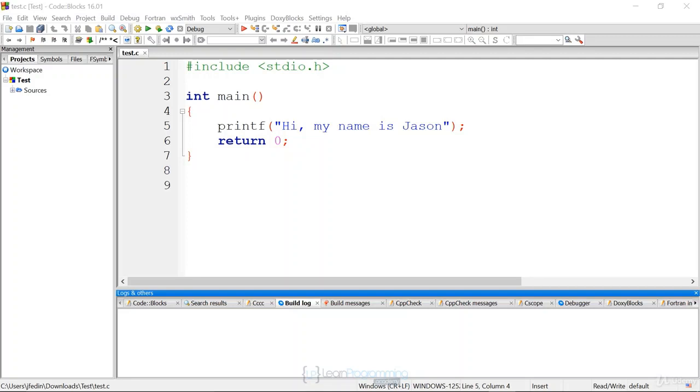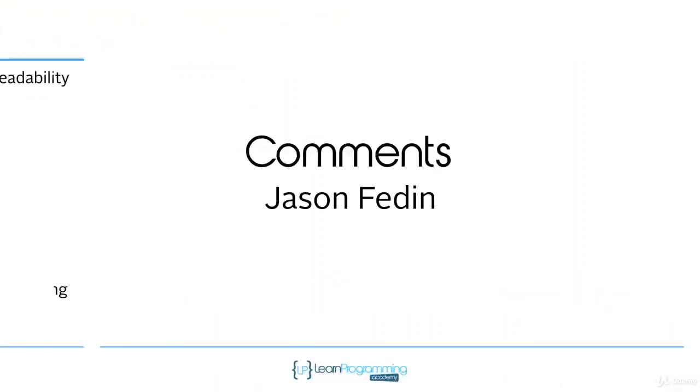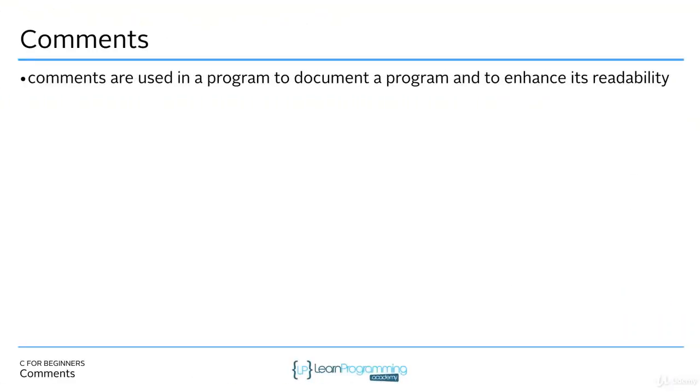The first thing I want to discuss is the concept of a comment. So we'll come back to this in a second. I want to go to some slides at this point. So comments are used in a program to document a program and to enhance its readability. I told you why it's important to have your program be readable because you're going to be maintaining the code and you need to be able to look at it and understand what it's doing.